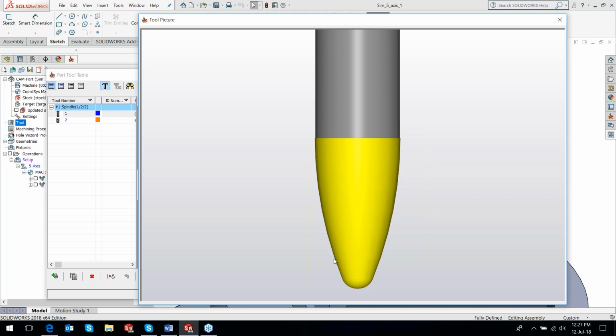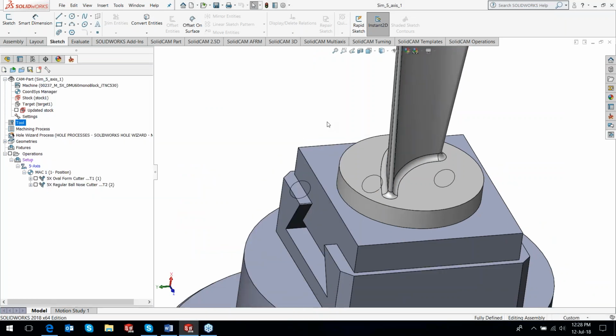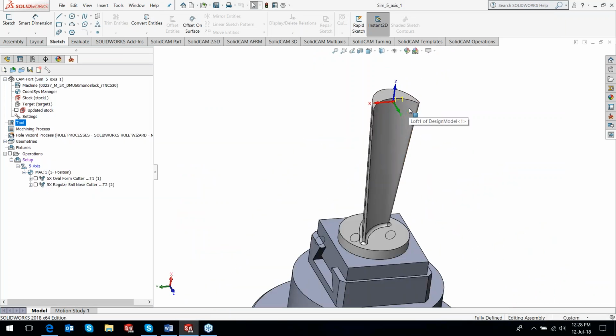So the tilt angle will depend on the geometry. If the geometry is open, I would always use somewhere at the center of this. That will be the best portion. A lot of rigidity you'll get. And if it is closed at the bottom, I would probably go somewhere in this region here to give the tilt angle slightly more than what I would have given for the center area. So the tilt angle in this case I have used is about 10 degrees. You can use 15 degrees, you'll still get a good result.